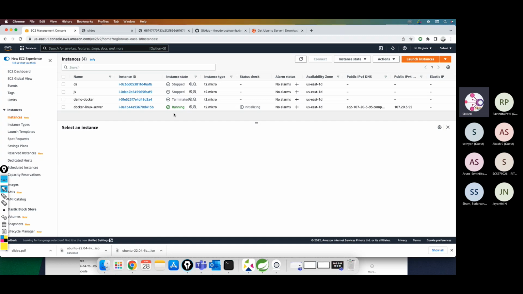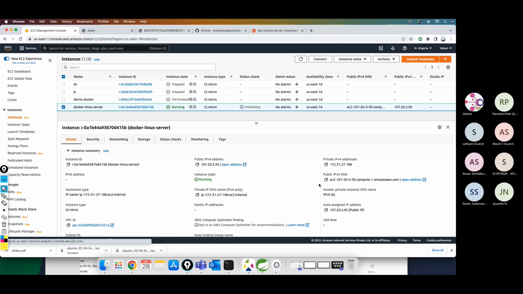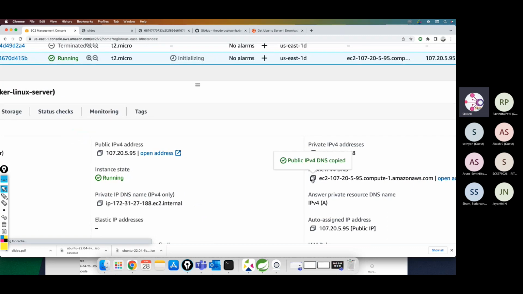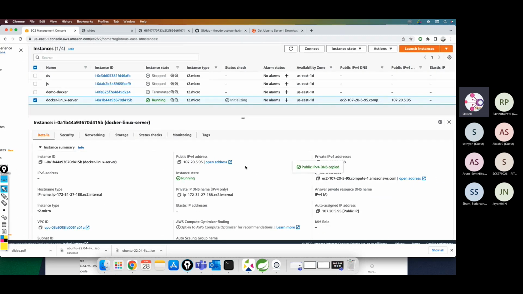Instead of having a local instance of virtual machines running on our local host, we are going to run them on the cloud. That's the only difference. So go grab your IP. You can use this IPv4 DNS name. Here you can see that we have the IPv4 DNS name. You can just copy it. These are public IPs, right?